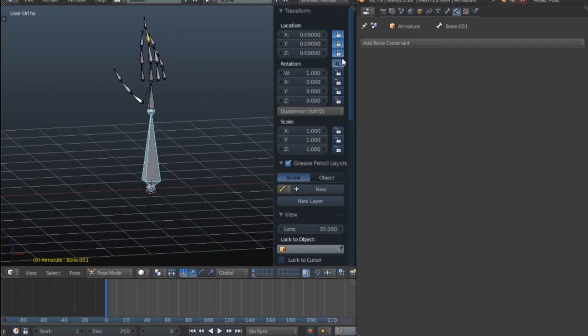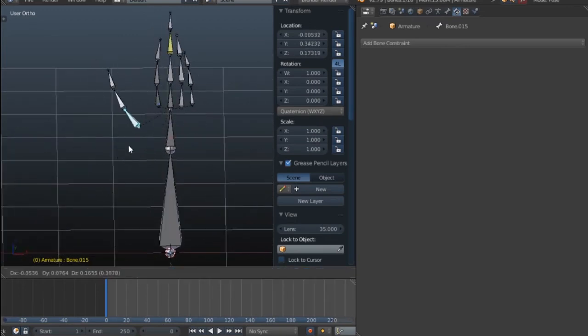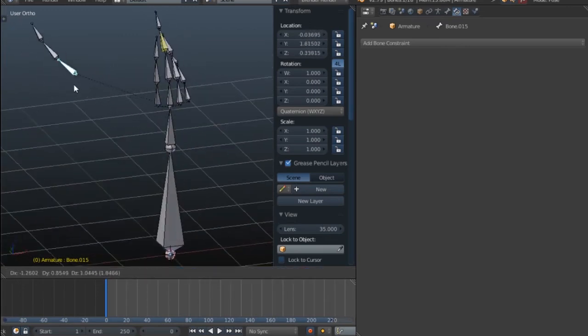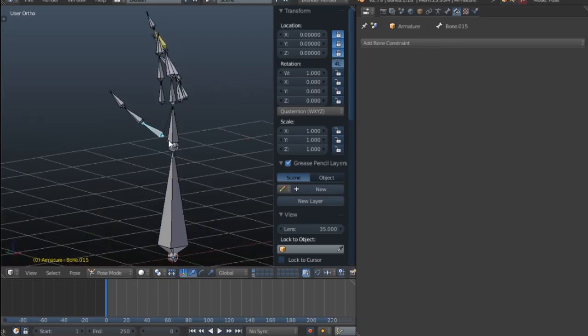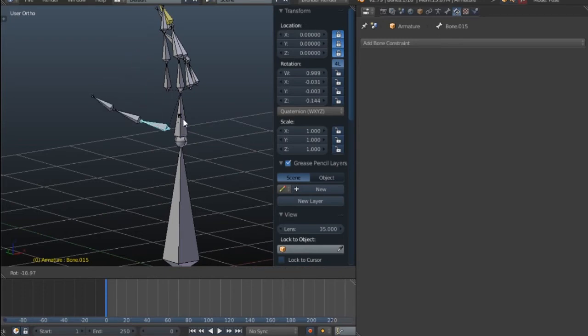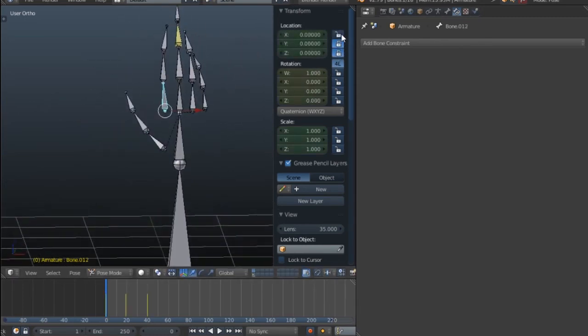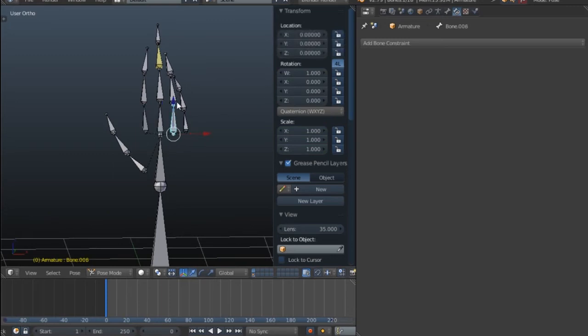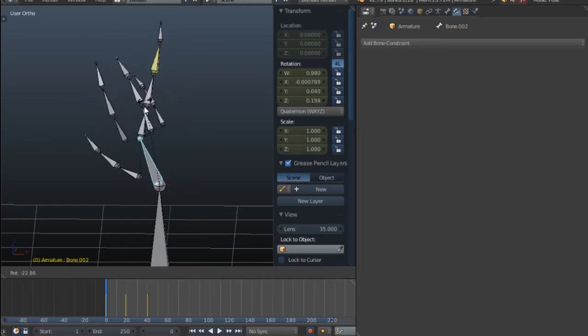Even if we don't want, let me check this guy here, this thumb bone, I don't want it to go away. In this case, if I grab it and move it away from the hand, I don't want that. I lock all the location, and now when I grab this, it immediately jumps to rotation. Yeah, and that's pretty cool. And I can do it in all the rest of the fingers. Now no one can go away from the hand. That's pretty cool.